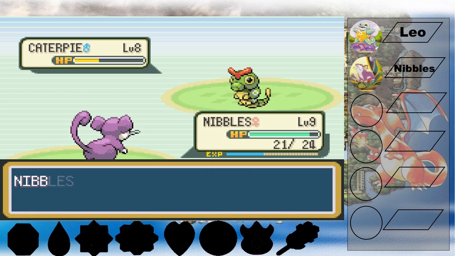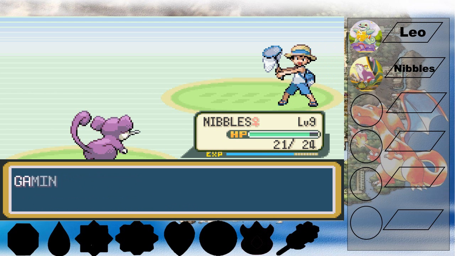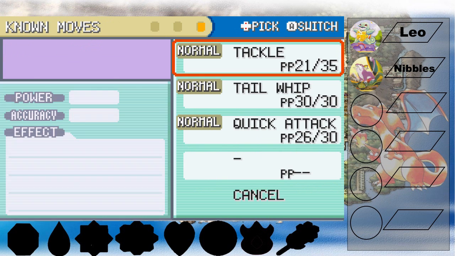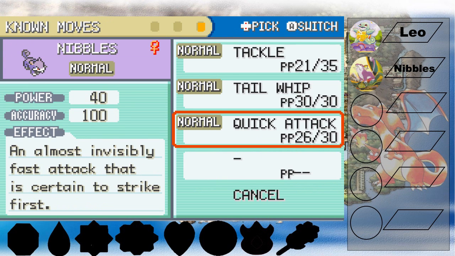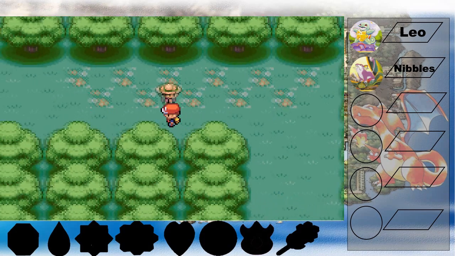I don't know. Let's see. I think quick attack is more powerful than Tackle. I'm gonna look it up. I don't remember, I don't know if I've actually used quick attack in general. 35. Yeah, it is! By 5 more. So, 40 base power quick attack, hands down, best thing ever.